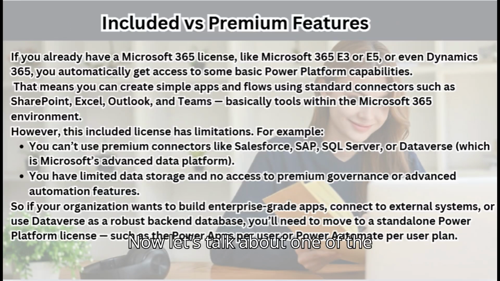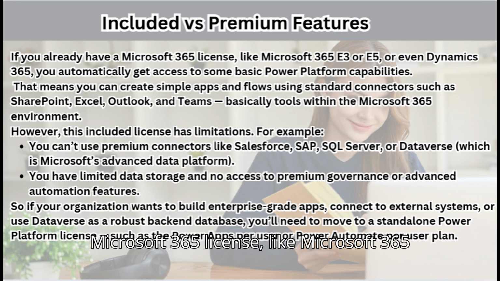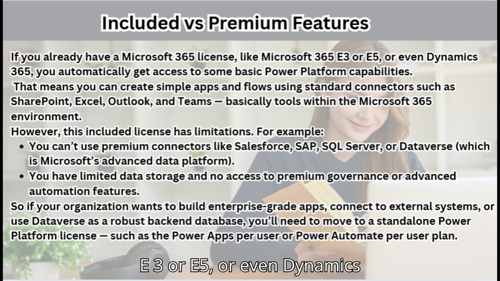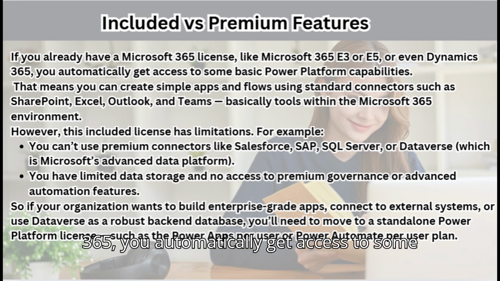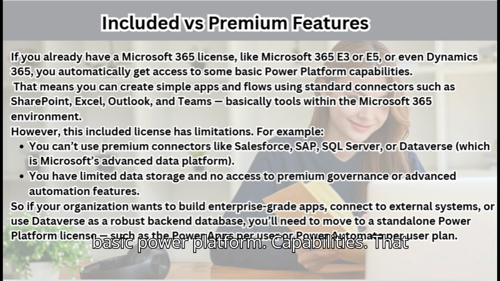Now, let's talk about one of the most confusing areas: the difference between included and premium Power Platform features. If you already have a Microsoft 365 license, like Microsoft 365 E3 or E5, or even Dynamics 365, you automatically get access to some basic Power Platform capabilities. That means you can create simple apps and flows using standard connectors such as SharePoint, Excel, Outlook, and Teams, basically tools within the Microsoft 365 environment.